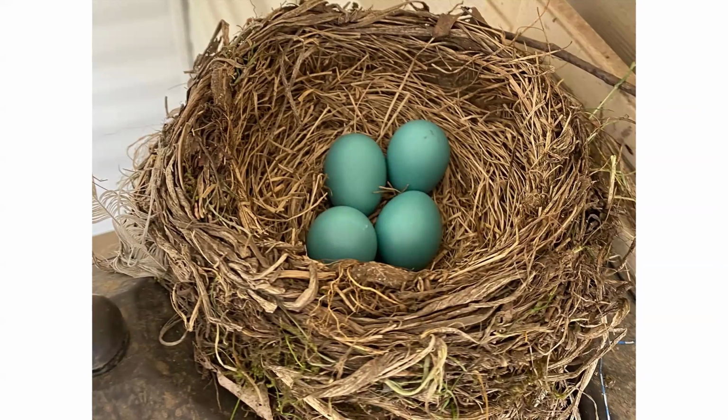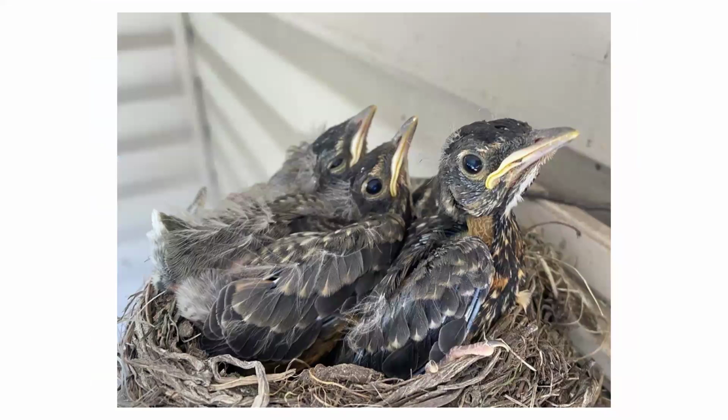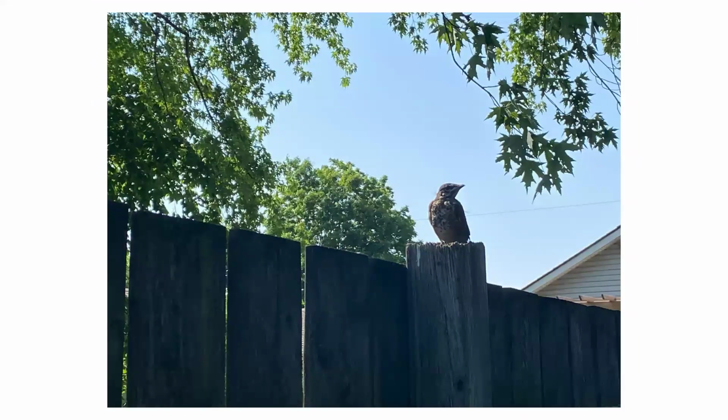I don't know if you've ever been through this. It's heartwarming. It was the highlight every day of going in and checking on the babies. They started really small. They got bigger. They eat so much. And then before you know it, they were fledged. And as soon as they fledged, I'm like, oh my God, where's the baby? Is it safe? There's so many things that could harm it. I found it in my yard, but I started to think about what all of the hazards are that this bird could encounter.